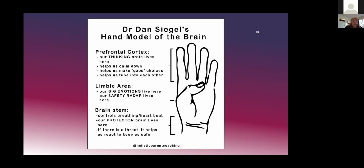Freeze looks like a deer in headlights, right? So they're not going to talk to you. They're not going to say anything. They're just kind of staring at you. That's what freeze is. That's also them working from these lower areas of their brain. And they're in fight, flight, or freeze. If you know that they're in fight, flight, or freeze, then you need to also help them work to get back towards the higher functioning part of their brain. So you need to be able to develop a relationship with them so that you can distinguish between they're just being shy versus they might be in fight, flight, or freeze. Go ahead. Was there someone that was going to make a comment?